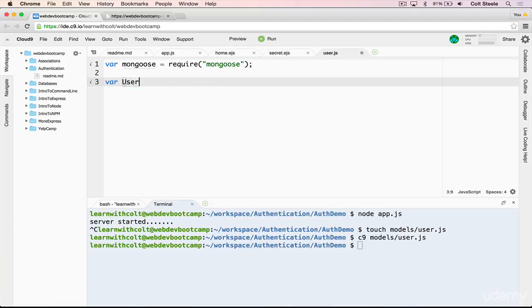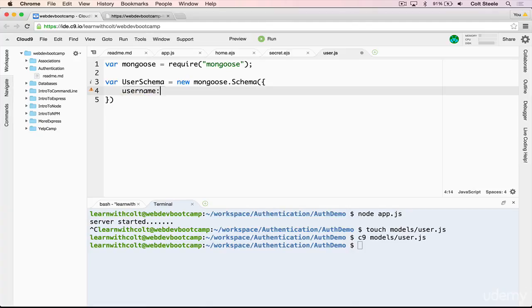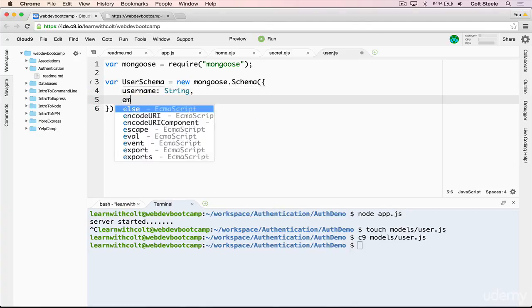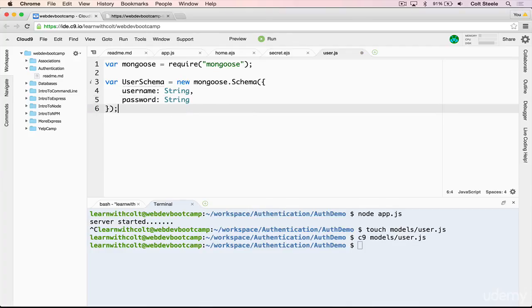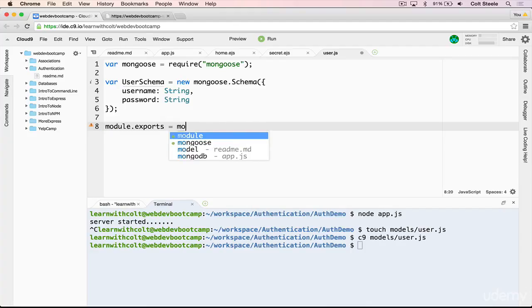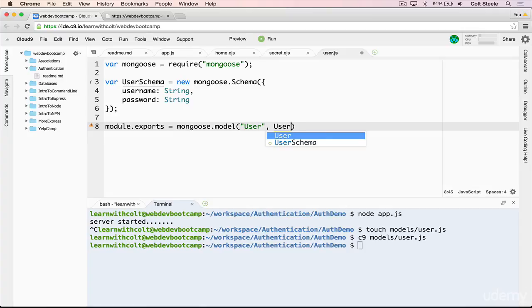So var userSchema equals new mongoose.Schema, and we have username: String, and password: String as well. So that will set up the schema. And then we want to add our module.exports equals mongoose.model. The name of the model is User, singular, and we're building it from the userSchema, just like that, and we'll save.